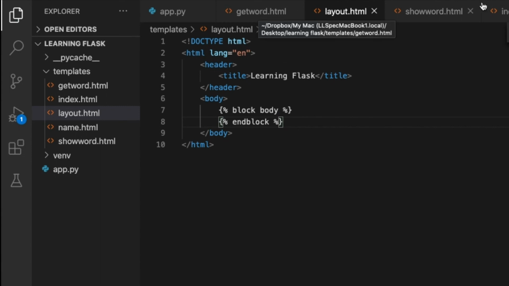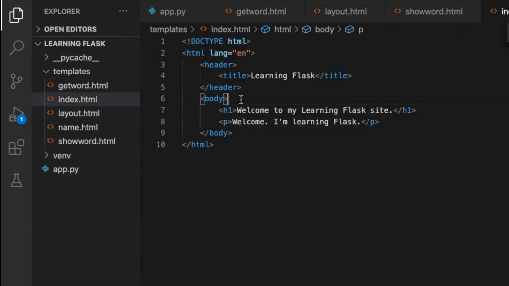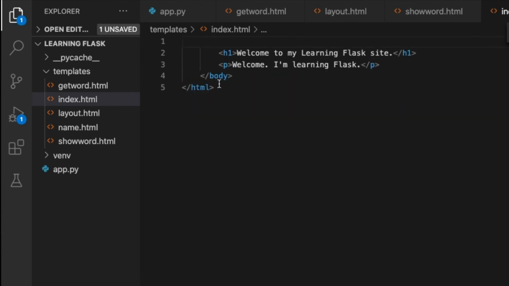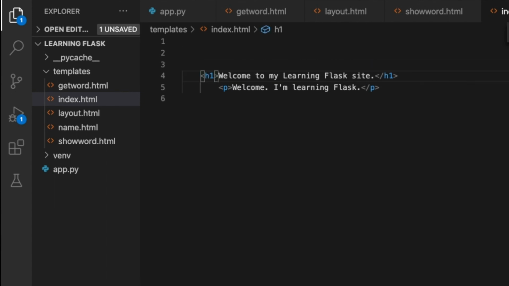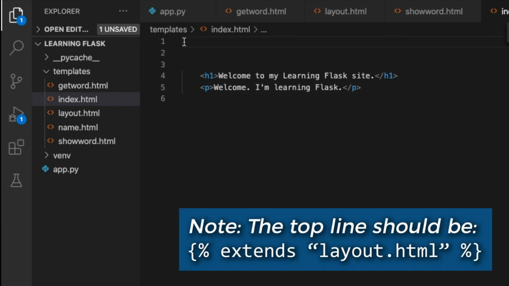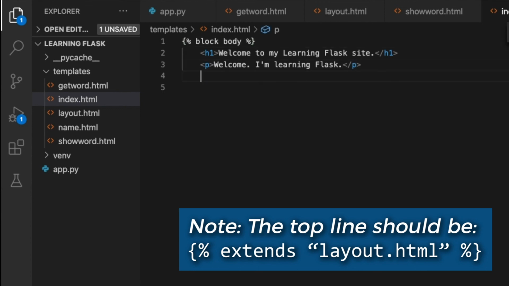Now let's start with index. And remember, the only thing that's different are these two lines right here. We're going to start the code with the same kind of format. We're going to do block body here, and in the endblock as one word like this.